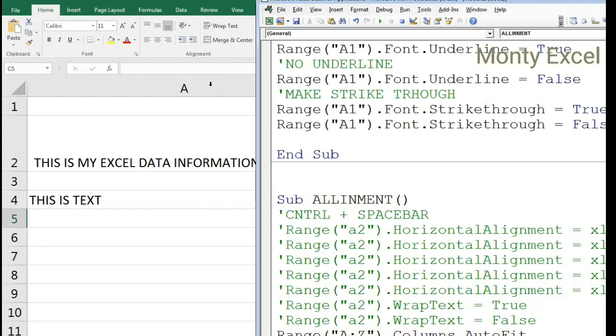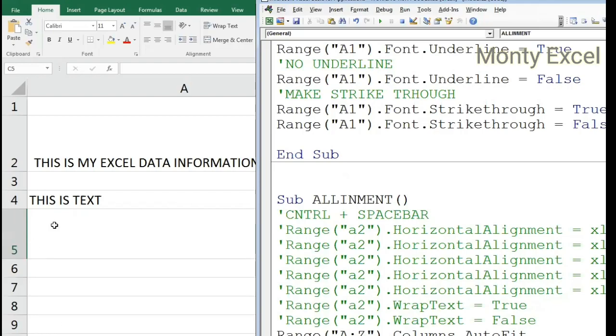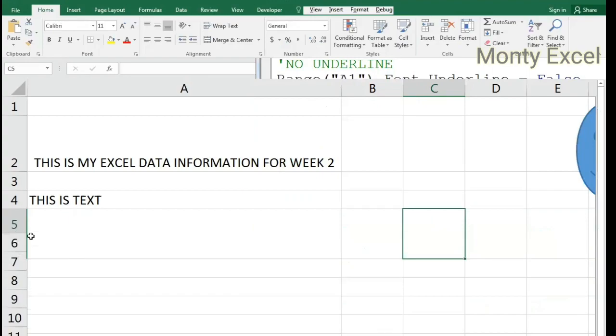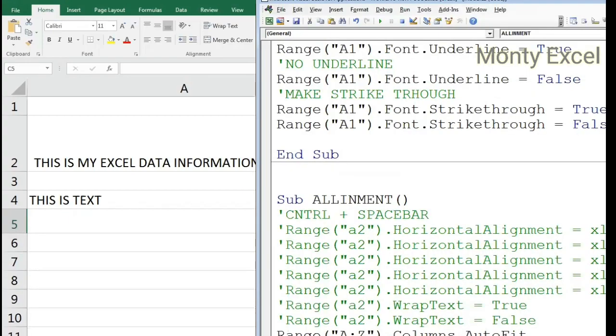A to Z, all the columns are auto fit now. Row 5, I want to increase to some extent of 40, right? So 50 is the size which I increased. You can increase further or decrease based on the number you provided here. So always the value is to be provided for certain properties. By this time you should have understood, when you say auto fit, it will not have a number.